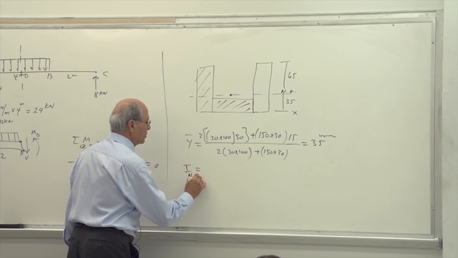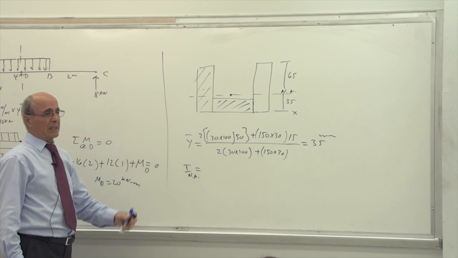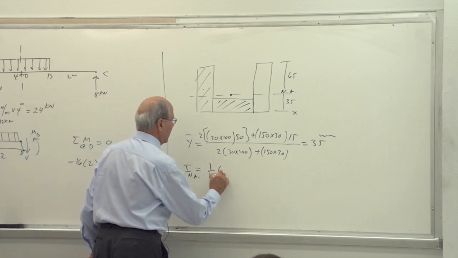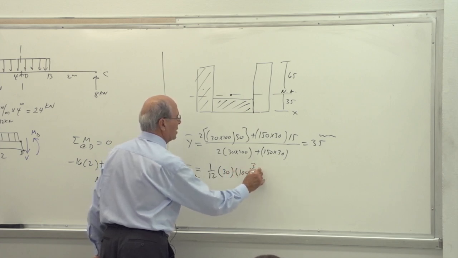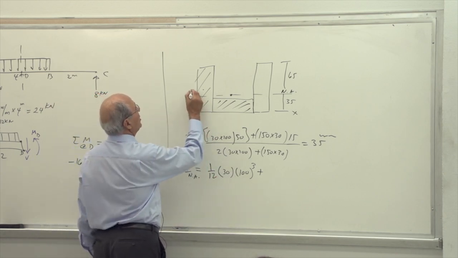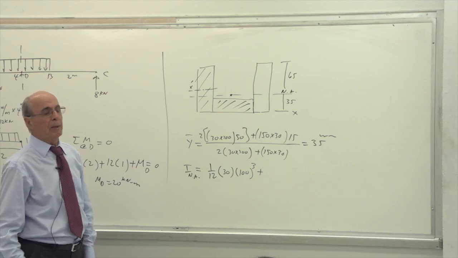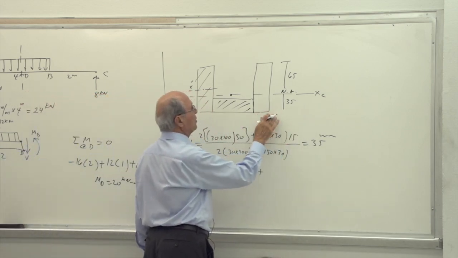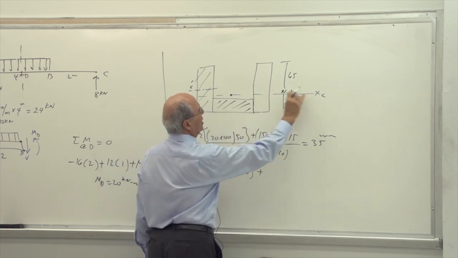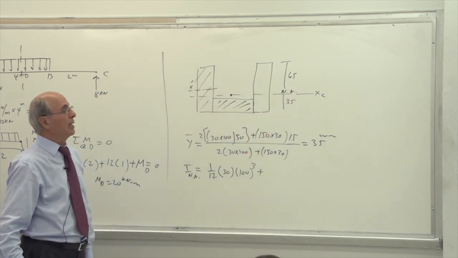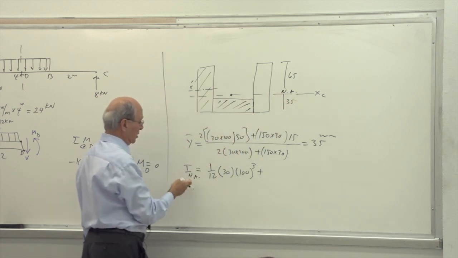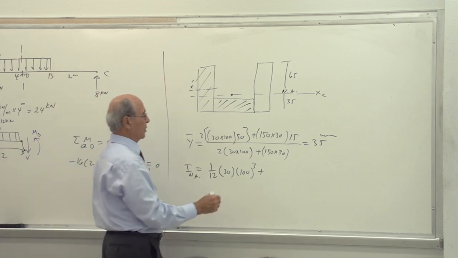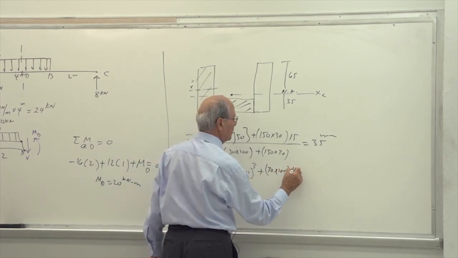Next, you need the moment of inertia with respect to the neutral axis. At least 5 to 7 people did not even use the parallel axis theorem. For the flanges: I = (1/12) × base × height³ plus area times distance squared. The moment of inertia with respect to x-prime passes through the centroid. The distance d from the neutral axis to the centroid of each flange: this is 65, this is 50, so d equals 15 mm. Multiply area 30 times 100 by 15 squared, and there are two of them so multiply by 2.